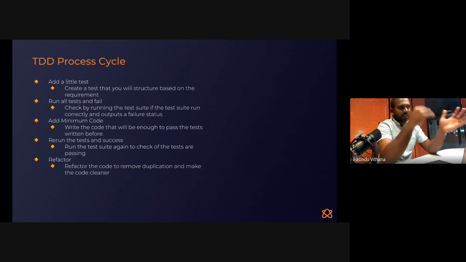Thirdly, we write the code and then run the test again. If we have coded correctly, it will make the test pass. Then, as in the TDD mantra triangle, we can refactor the code to remove any duplications and make the code much cleaner.